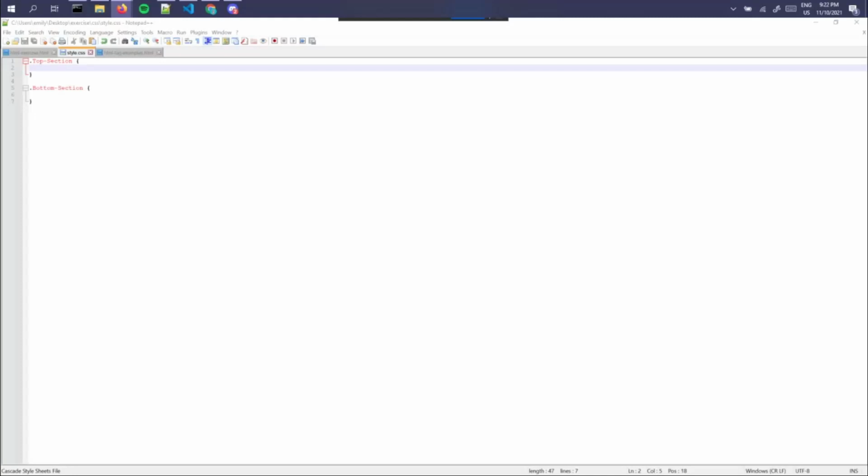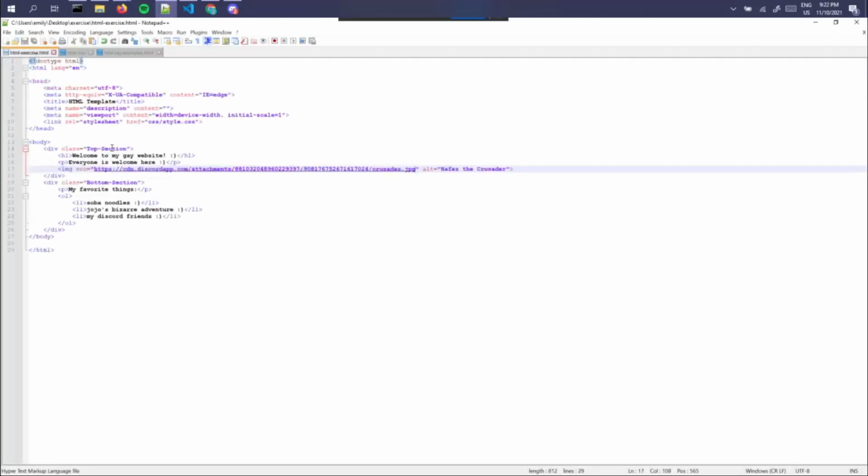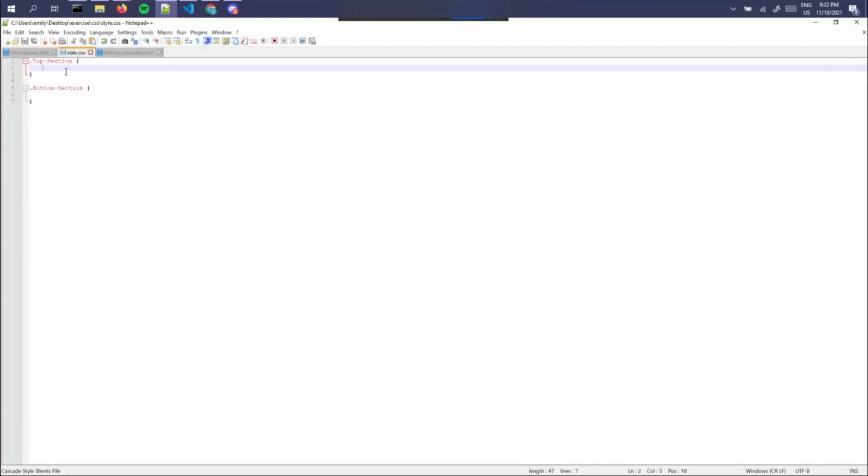Does anybody have any questions on web development or HTML or CSS or anything? Top section, or is that just top section? Oh, okay, cool. All right, thank you. Yeah, it is .top-section. That's just the name of the class here, so that's what we're referring to. And it's just red right now. It's a little angry because we don't actually have any style in that section. So let's add some style.